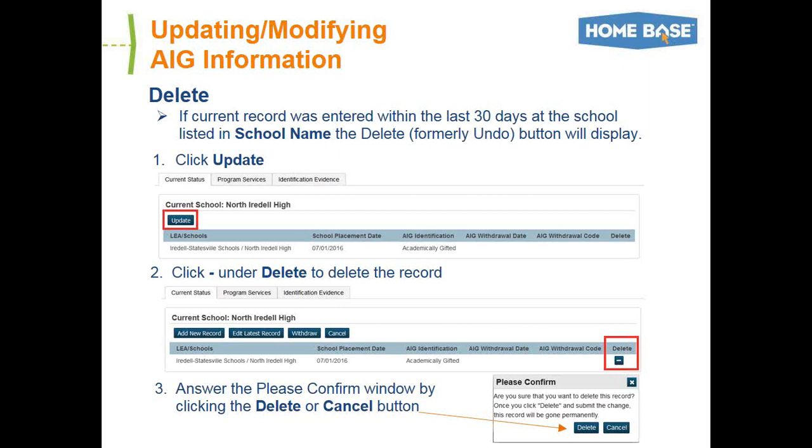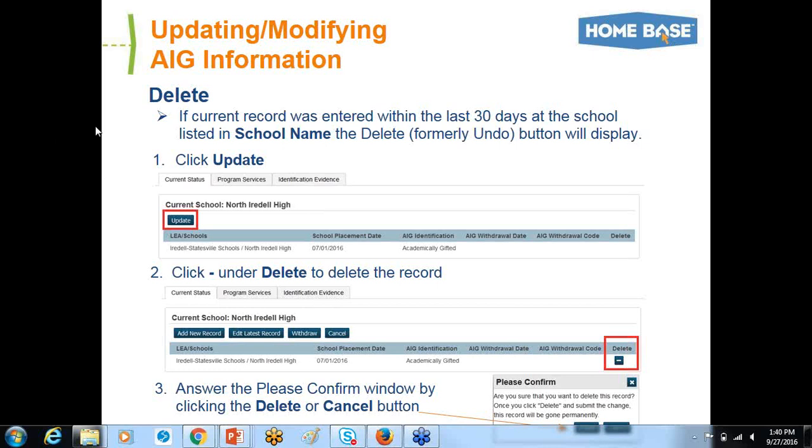Like, what do you mean by delete? That means someone just entered a record for the wrong student or had some bad information. It never should have been entered in the first place. Delete is not the same as withdraw, okay? So let's just make sure we're clear on that. We just made an uh-oh, and we need to completely wipe that clean because we chose the wrong student out of a list. There's 2 Mike Smiths or something like that. So that's where we're going to use the delete, all right?